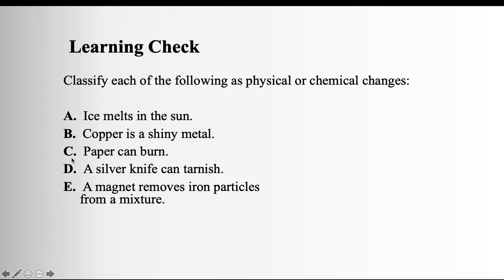Paper can burn. This is a chemical change. Anytime you burn anything will be a chemical change, because when we burn paper, we all know that it doesn't remain as paper anymore. You change it into something different, into different compounds. And therefore, it will undergo a chemical change, or it's a chemical property of paper to say that paper can burn.